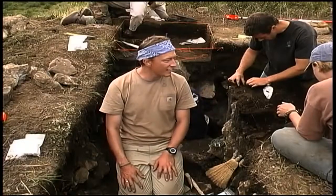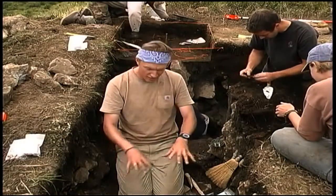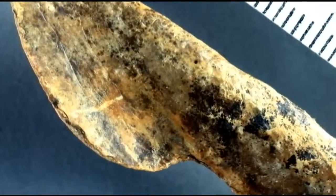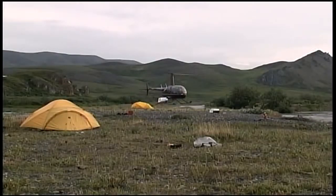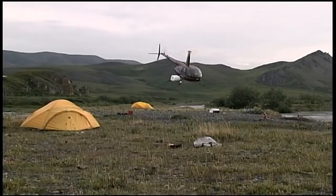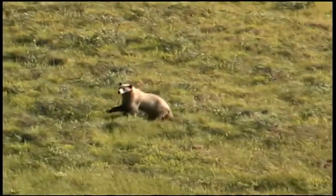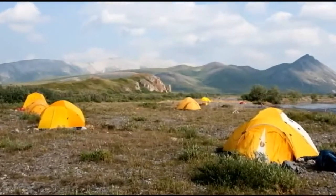These folks are committed to carefully investigating ancient people's garbage, and really it's just fragments of the garbage they left behind. And you can really do that. You really can go out and fly around in helicopters and land on mountaintops and chase off grizzly bears and have big adventures and camp out in the Arctic.